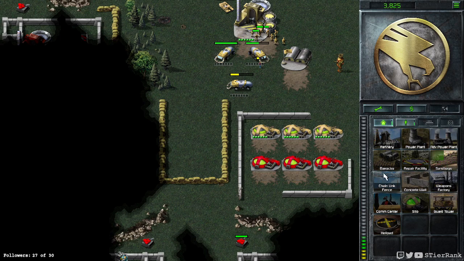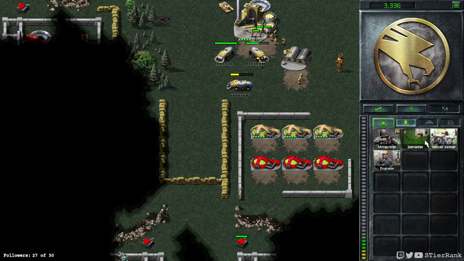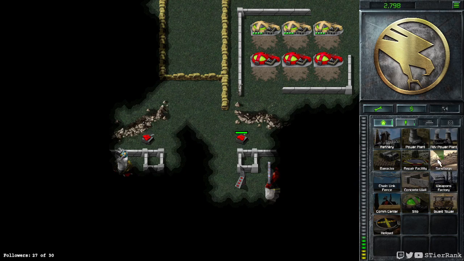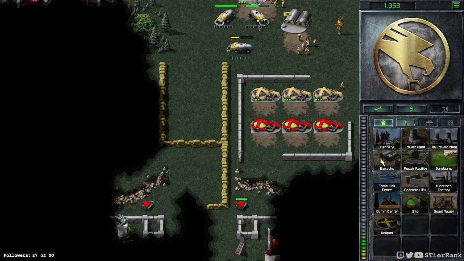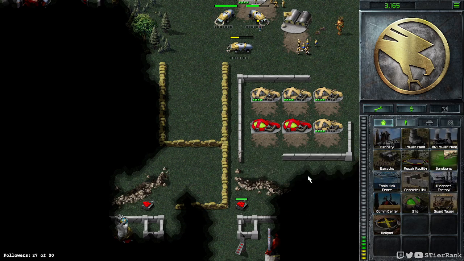Let's build a few more sandbags, and we'll get it all the way over to these other guys. And we'll build a couple of grenadiers and rocket soldiers too. See if you can capture that one. I'm not sure you can, but we'll see. Well, it helped pretty nicely. It gave us a good amount of money.